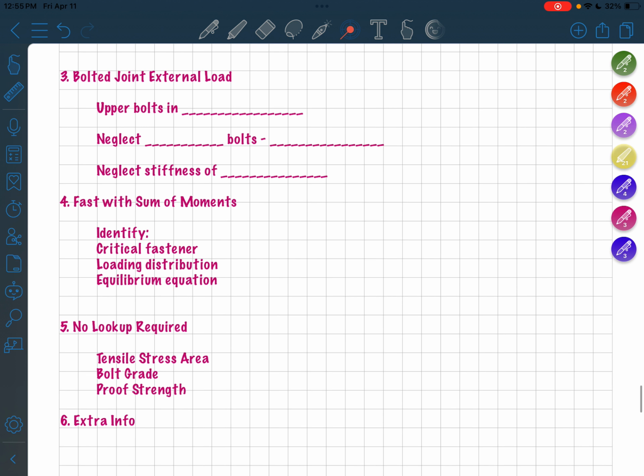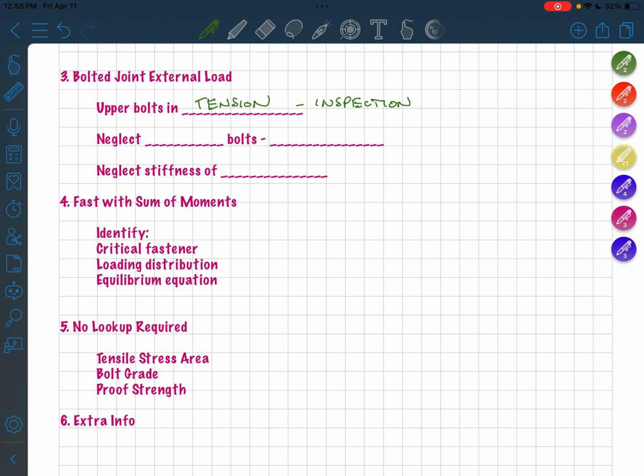The next thing we're going to look at is the bolted joint external load. We made a couple assumptions here and said that the tensile bolts only were the ones we're going to consider, and by inspection you need to be able to tell that they're loaded in tension. The only way you're going to get here is by spending enough time reading about beam theory, solving enough problems to know.